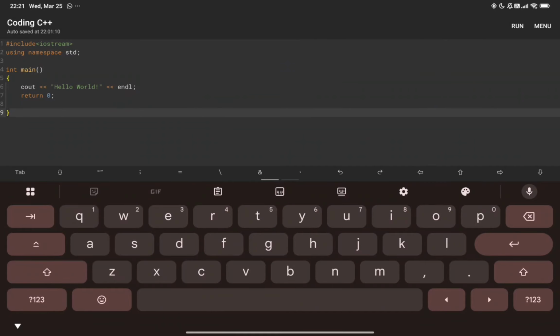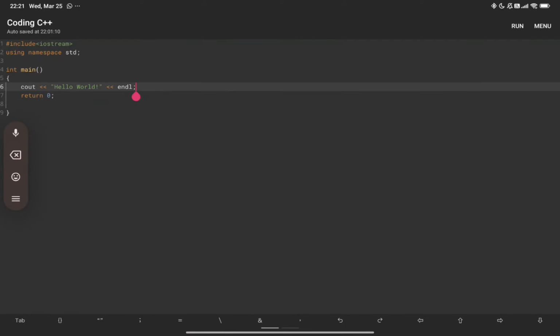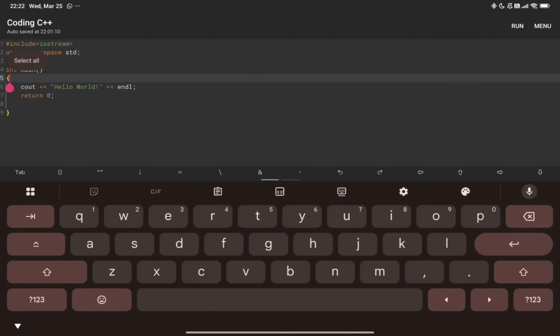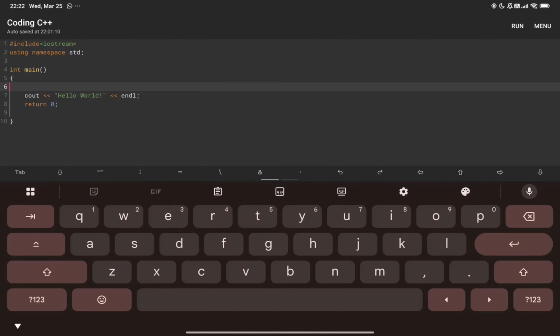So guys, let's look into the first tool, which is Coding C++. You can use this platform itself to type C++ code. I'll just type here int a, b.